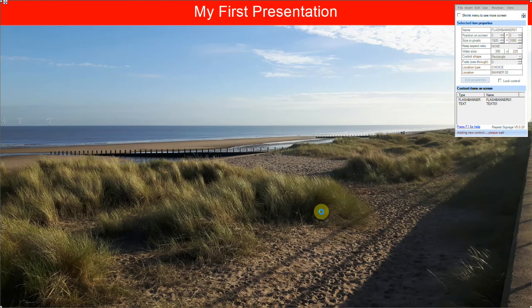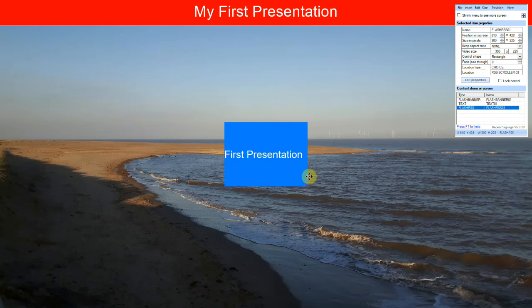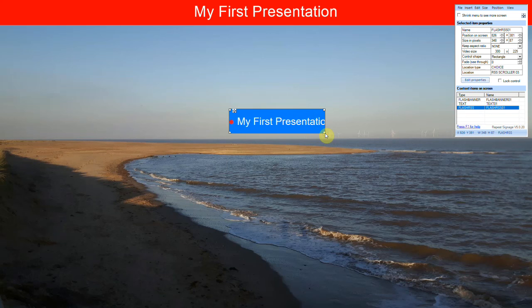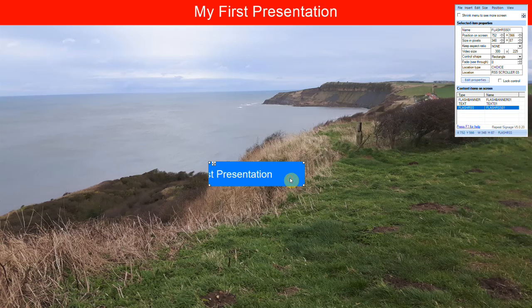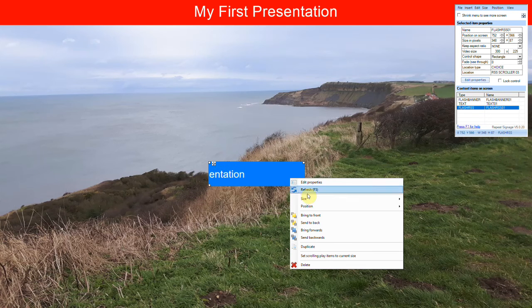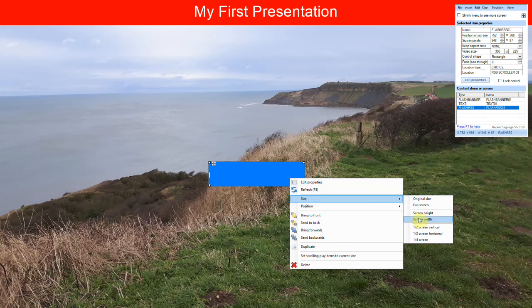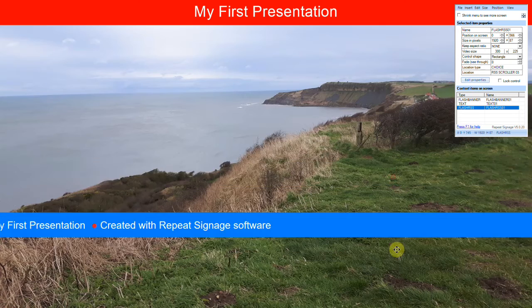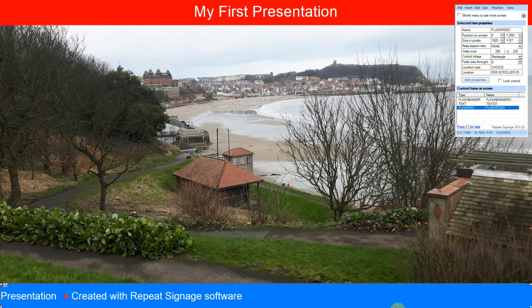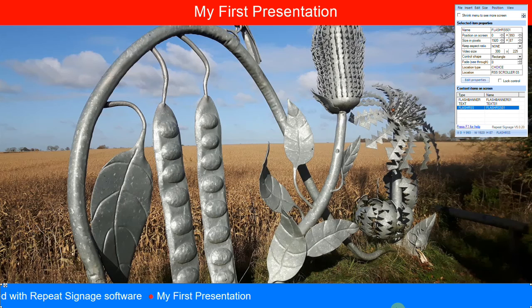And we'll click OK. And again, you can just get hold of the corner and resize, drag it around the screen. And now, again, I'm just going to right mouse click, size, and do screen width. And just bring that to the bottom of the screen. And there we are. That's how easy it is to create a simple presentation.